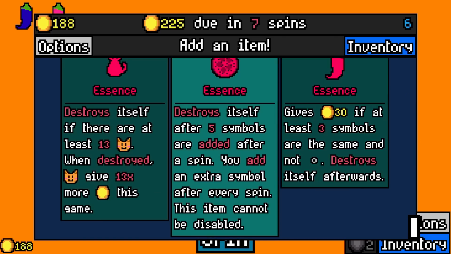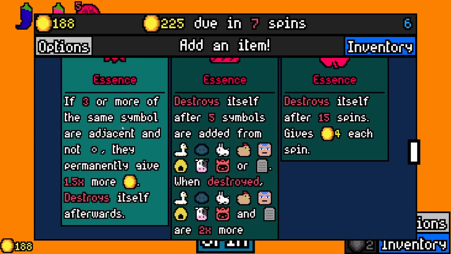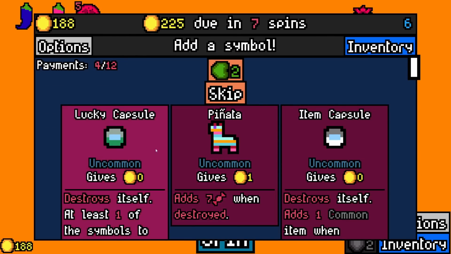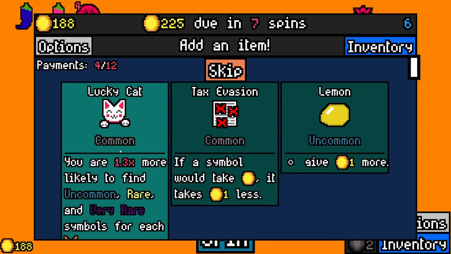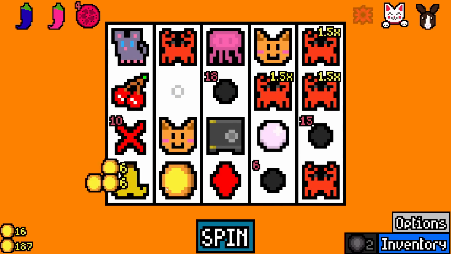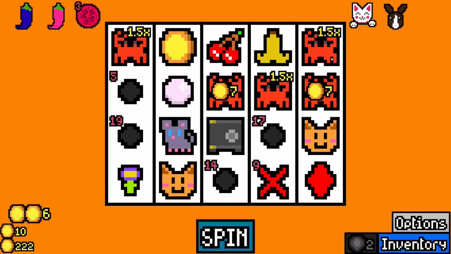This would just give me 30 immediately because I have crabs. I do want to try that. And rusty gear. If 3 or more of the same symbol are adjacent, they permanently give... Crabs. Item capsule. Destroys itself after, adds 1 common item when destroyed. Sure, why not? And lucky cat. You are 1.3 times more likely to find rare stuff. Sure, why not? And there we go. I got 3 1.5 times crabs. Yes. It could have been better, but at least I got 3, right?